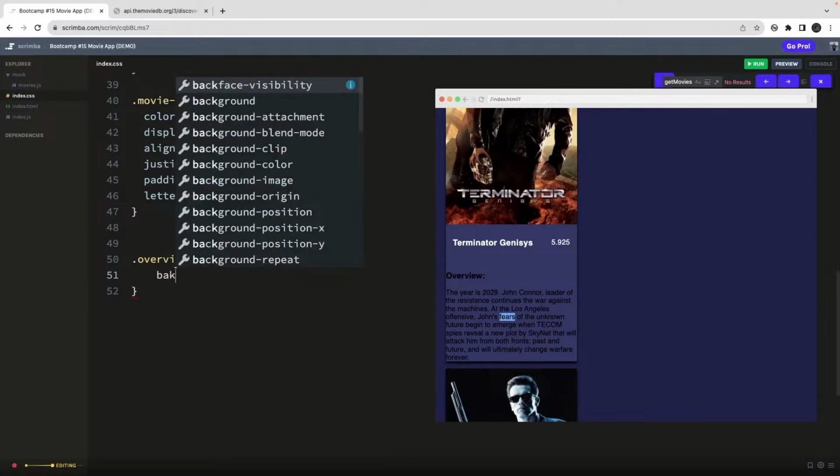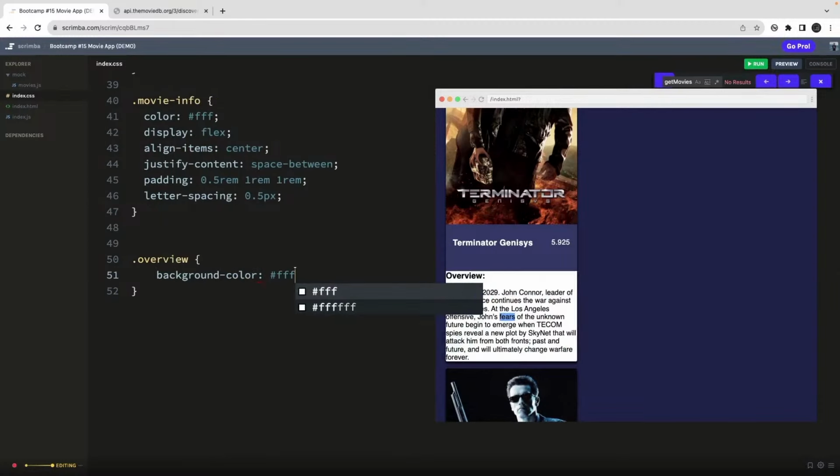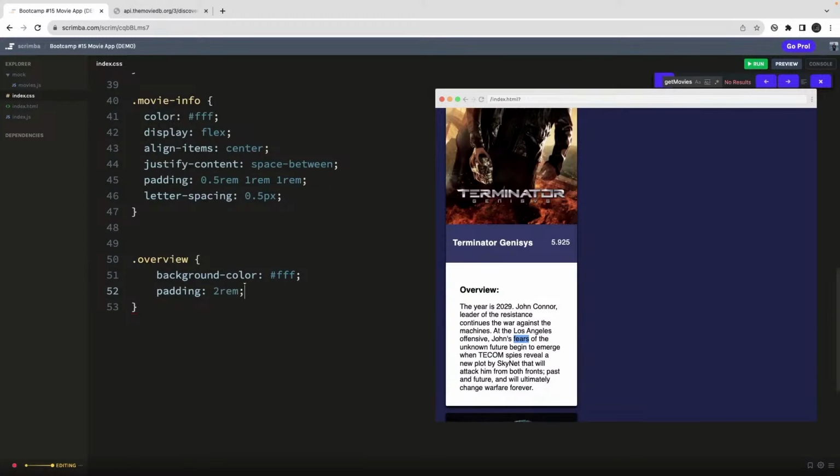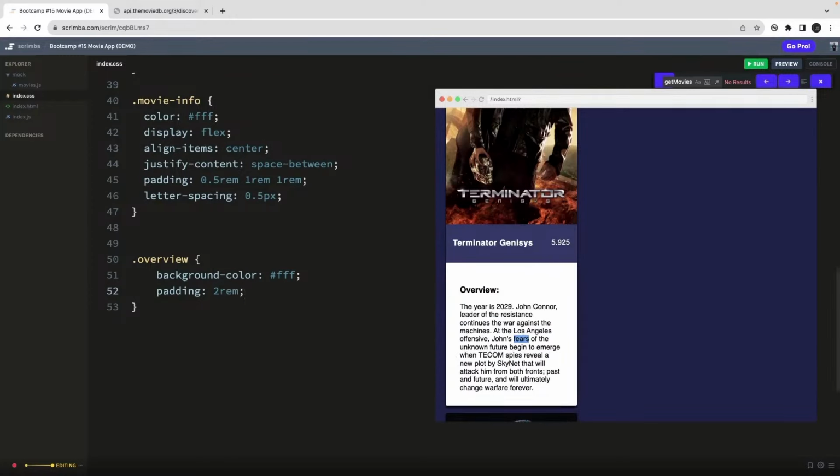Overview background color is white. This is fine. Padding we can add, because there is no padding added, so that's looking really weird. Now it's looking good, right, with the padding. Without padding, you see, you are just adding padding within its boundary, before the border. For now let's keep it like this.